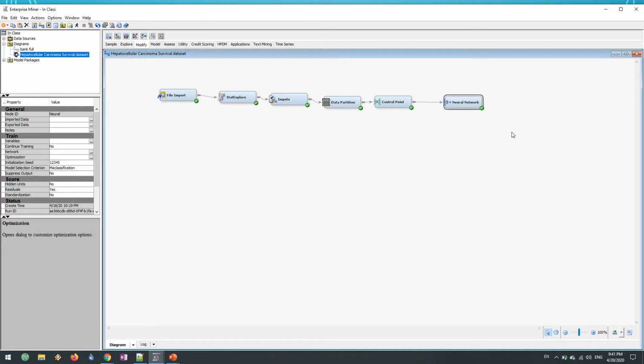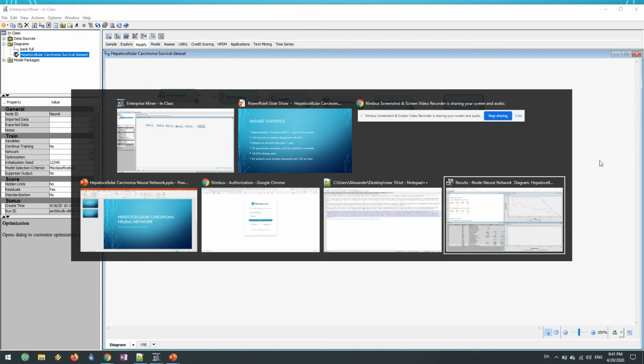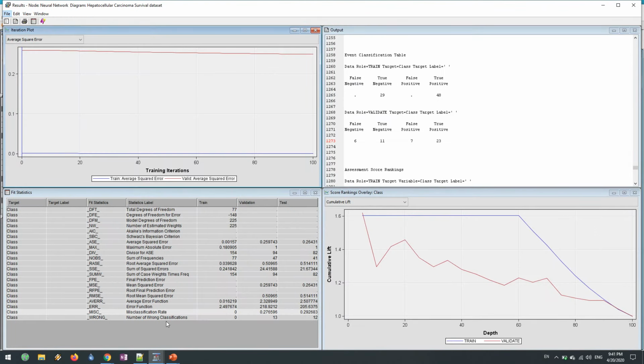For my fourth and final concept, I wanted to bring up that when we build the model, we don't know how accurate it is. So we should use some of the accuracy-based metrics available to us to check and make sure what we built works. We can see some of the metrics in SAS Miner right here. I have them open. First up, the misclassification rate, which shows how often the model came up with the wrong prediction, is about 27 to 29% right here at the bottom, which is not too bad. Comparatively, the mean square error right here is about 25 to 26%.